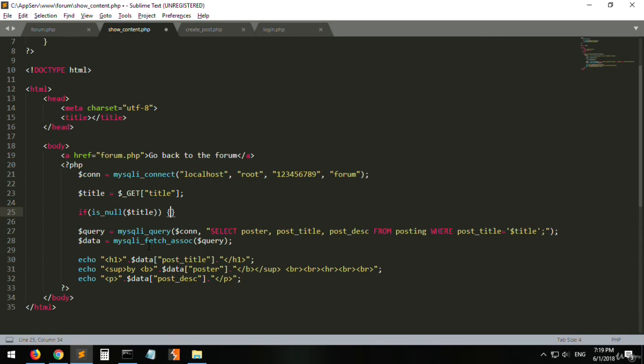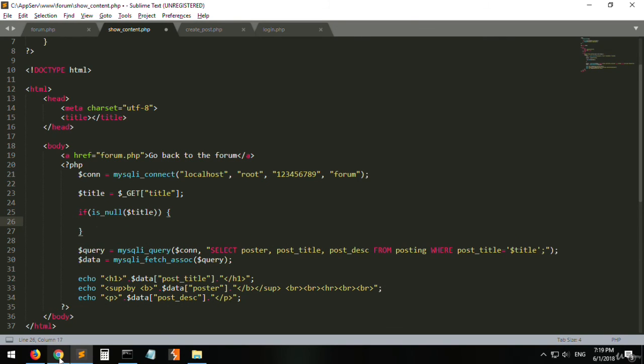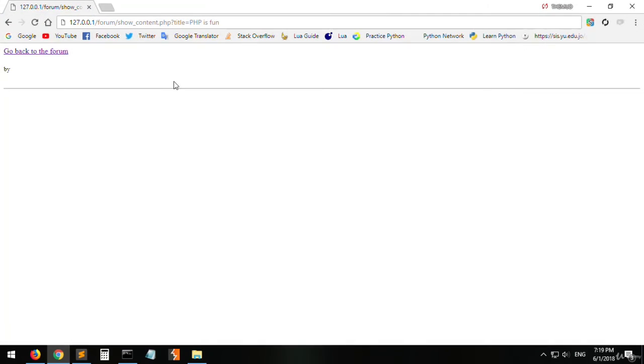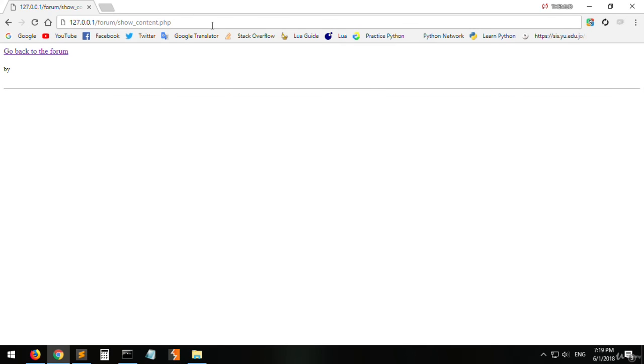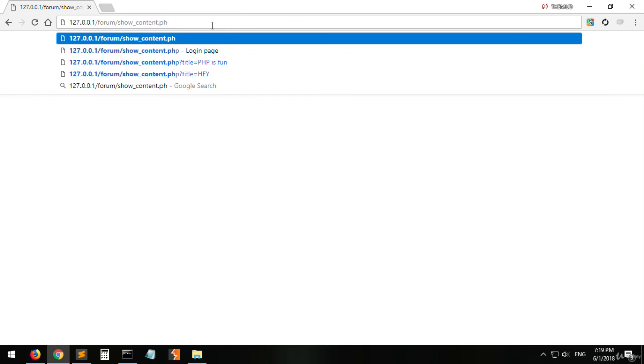If the title variable is null, then we will be redirecting the page to forum.php, so that we can tell the user that this page is forbidden for you to come in unless you have a title variable specified with it.